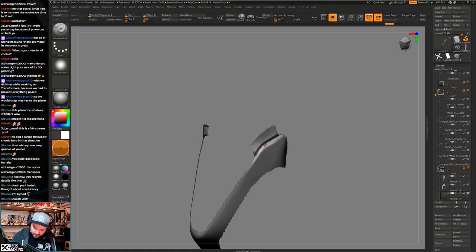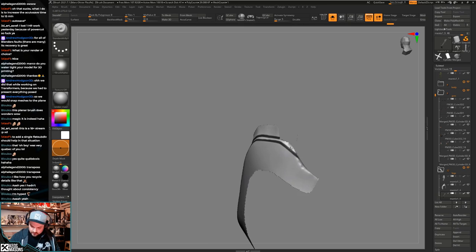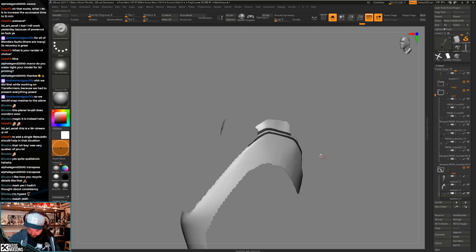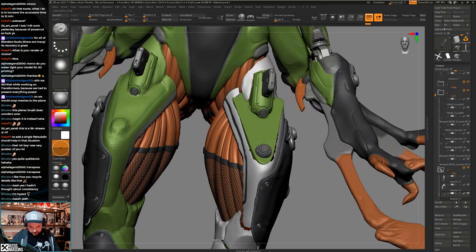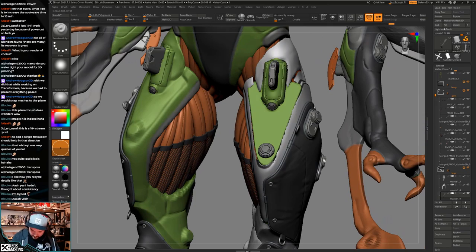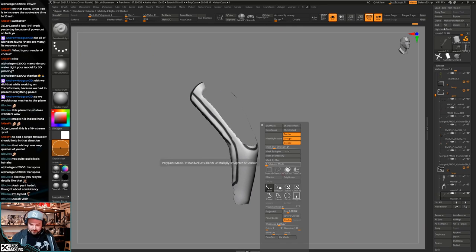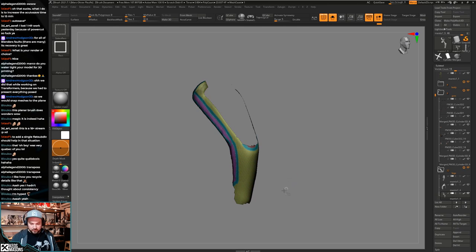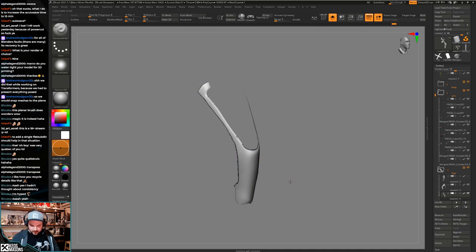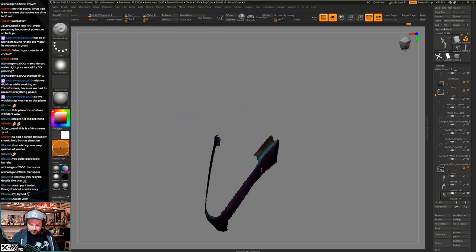Yeah, so I'll note it. Yeah, like this. There we go. I'll cut it here. All right, that should be good. So now, same as before, mask by intensity, invert mask, hide what is hidden, and attribute new polygroups. I'll take this, I'll grow it a little bit. That should be fine. I will assign it its own polygroup.